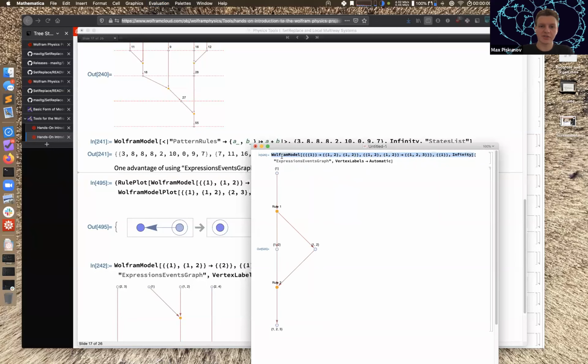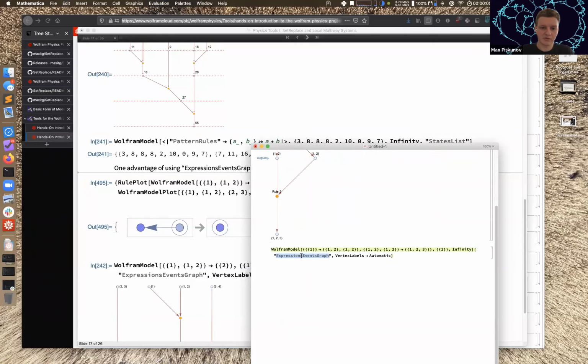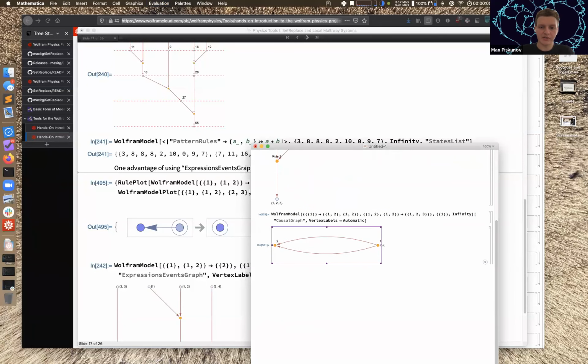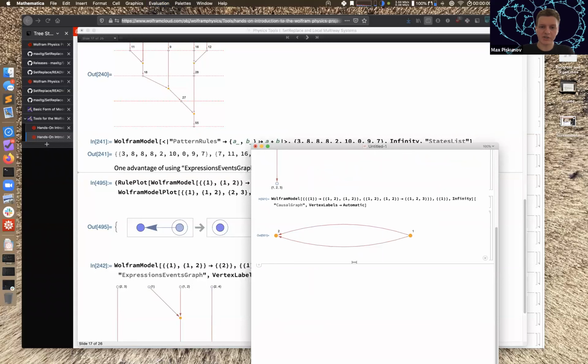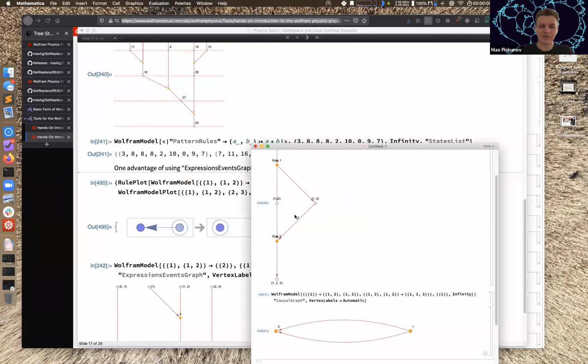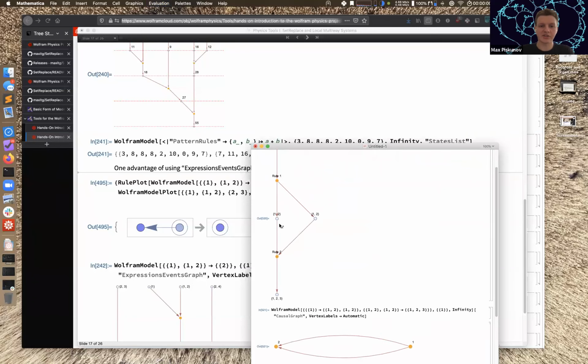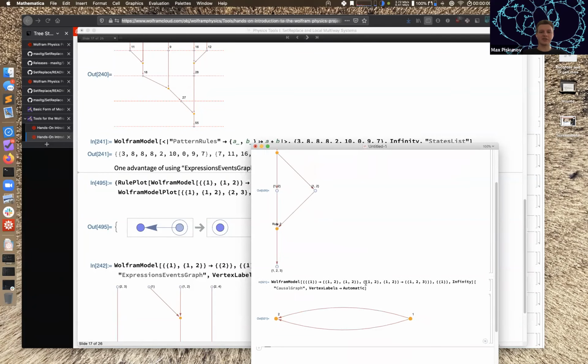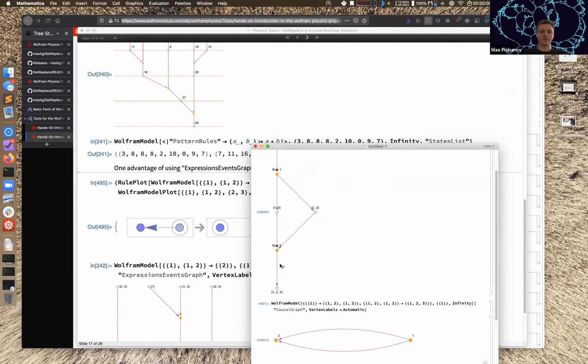So if we compress it to a causal graph, then they're just two edges. Two edges correspond to the fact that there are two expressions that are produced by one event and then used as inputs by another event. But in a causal graph, there are no vertices inside of them, so the only thing that's left are two edges. But the fact that there are two edges here exactly corresponds to the fact that there are two paths here.